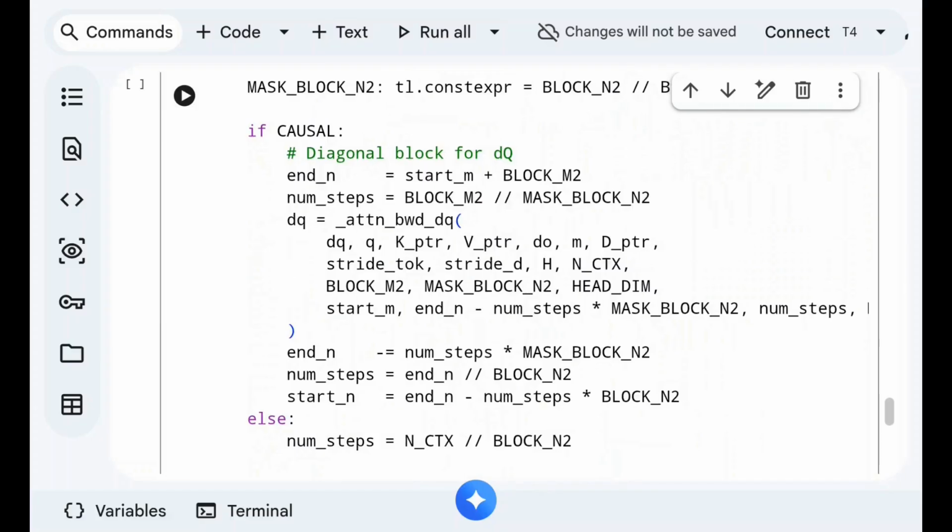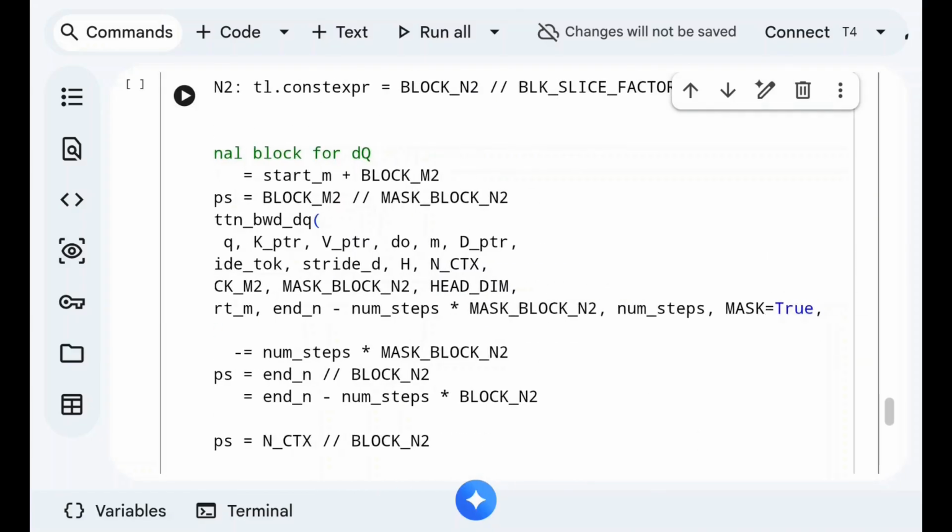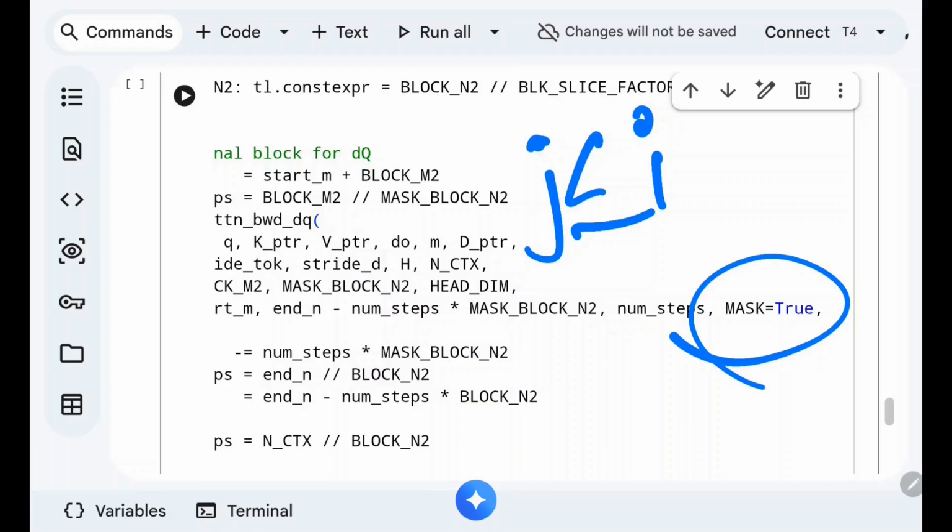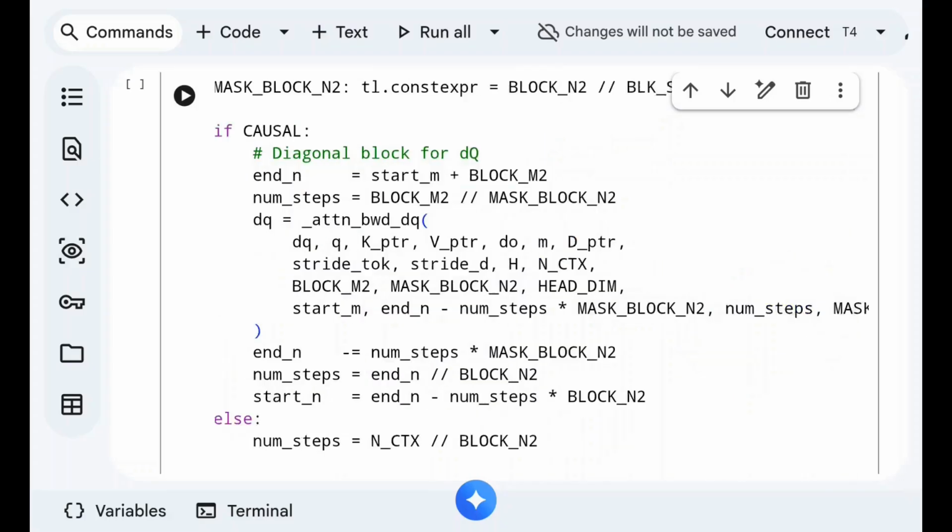So similar to how we have discussed before, query row I can only attend to key columns j less than or equal to I. Hence we process the diagonal block first, as we just discussed, with mask equals true, and the finer tile mask block N2.